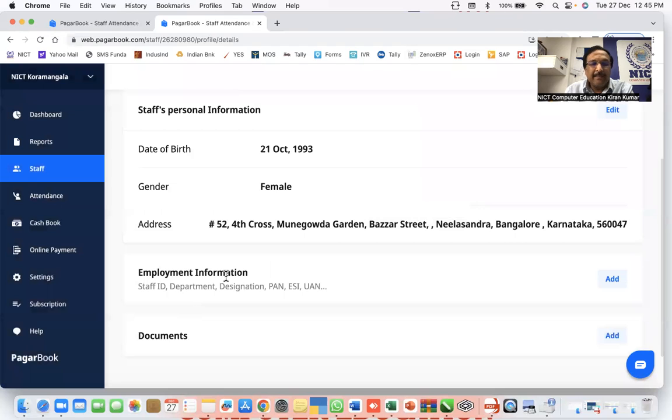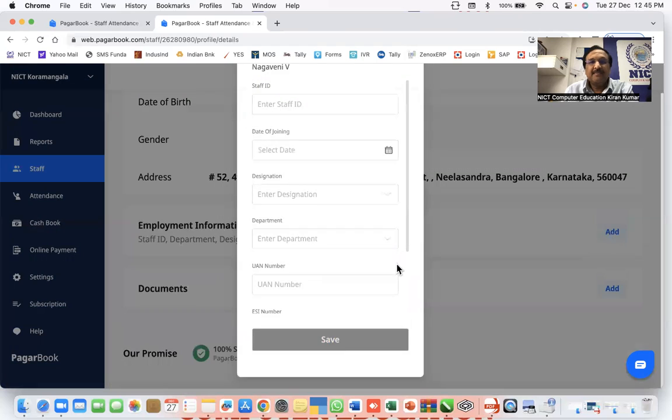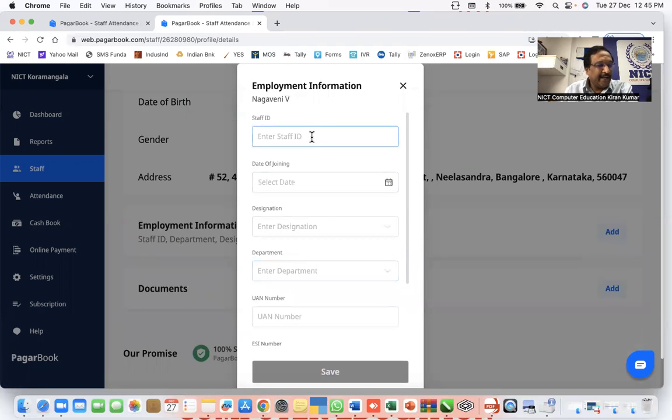Now there's something called employment information. Just below that, click on the add option. Staff ID: in this case, it's going to be 21101993NAG. How am I issuing the staff ID? The staff ID is nothing but the date of joining, 21st October 1993, followed by 3 letters of their name. Nagaveni starts with NAG.